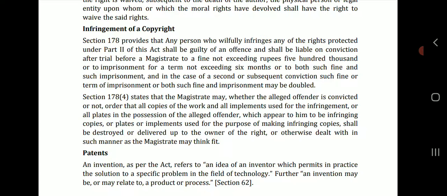So you will be guilty of an offence with a fine not exceeding 500,000 or 6 months of imprisonment, or it can be both, or the other way around, depending on the level. Sometimes if the author thinks that the compensation or punishment is not right, they can appeal to a higher court, and it can go up to the Supreme Court. So they will be liable. They can be imprisoned for more than 10 years.